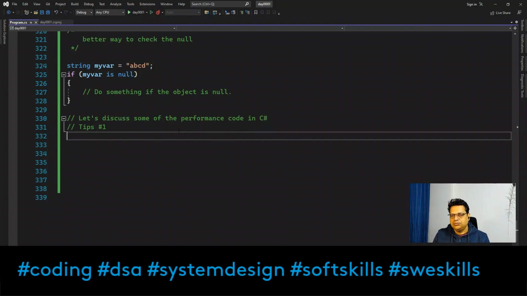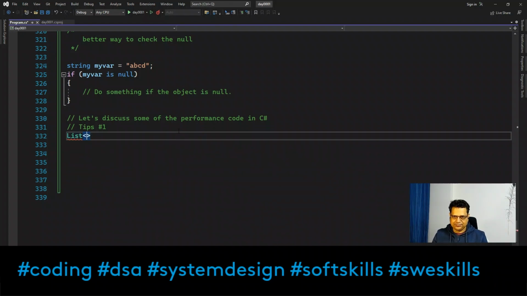Usually, using the List class is always a performance hit compared to the normal array, right? So if you are not very sure about the size, you have to use some dynamic container. But if you are sure about the size you are using, in that case a normal array would be better. For example, let me write some example.